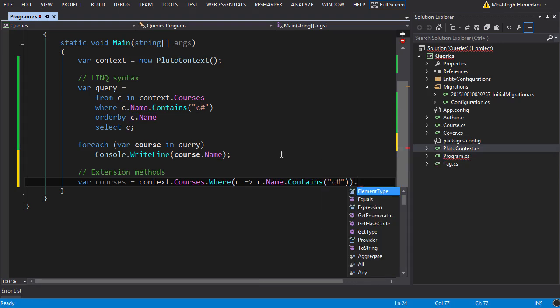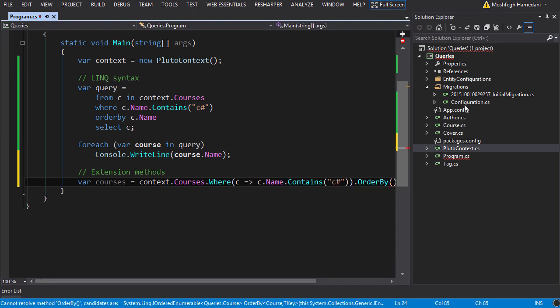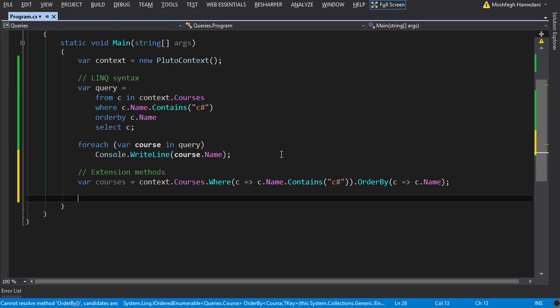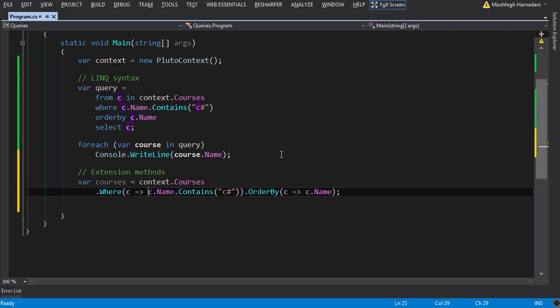Next, I'm going to use another method, order by. Again, we use a lambda expression. Let me get rid of this here. So c goes to c.name. That's it. So we are chaining method calls. Now, some developers prefer to lay out their method calls like this.